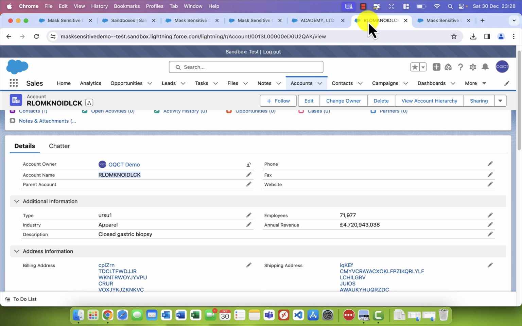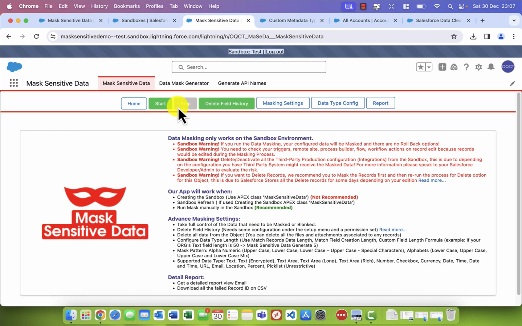I'm sure you will agree, masking your customer sensitive information is very easy and anyone can do it. You need to protect your customer data in your test environments even if it is 5 or 10 years old. It is sensitive information and you don't want this key business data to be leaked or your business to get fined. Our app is very fast. As you can see, we masked 1,000 records within a minute.